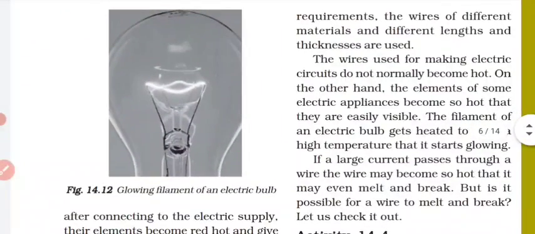Now, in a bulb which has a filament, the small spring present inside is the filament. When we pass the current through this filament, it will start heating up and emit light. Because its melting point is very high, the element present in the bulb is made of tungsten, which has a high melting point, and due to that, whenever we pass the current through it, it will not melt. And because it does not melt, we can easily use it for light.